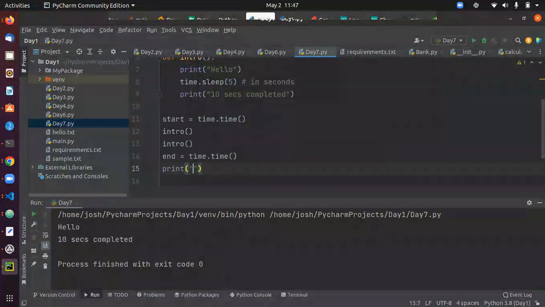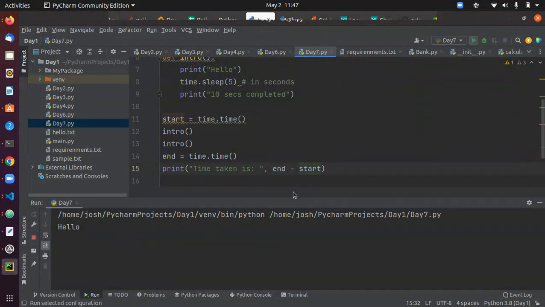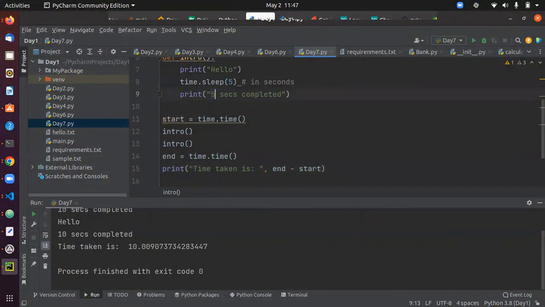Print time taken is end minus start. All right, as you can see, the time taken is 10 seconds, right?